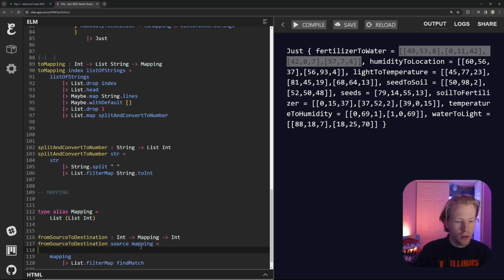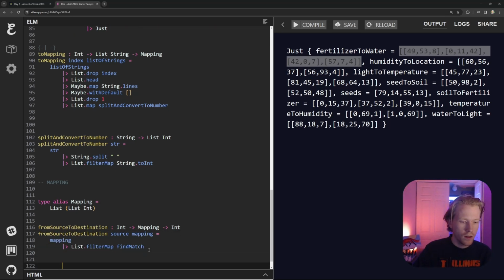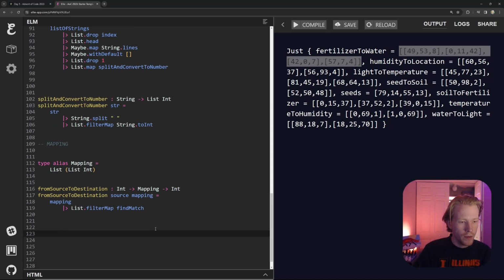So find match. We're going to make this a local. Let's make it its own function here. We can do findMatch. We're going to give it the source number here. And since this is a list, we're going to want to take in each match one at a time.